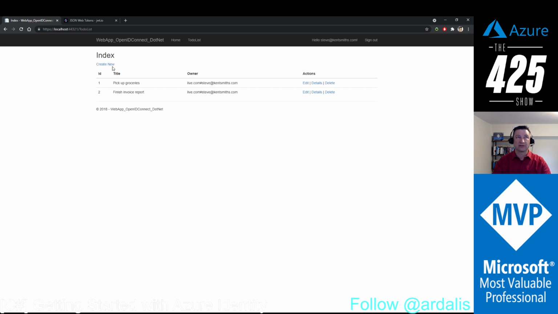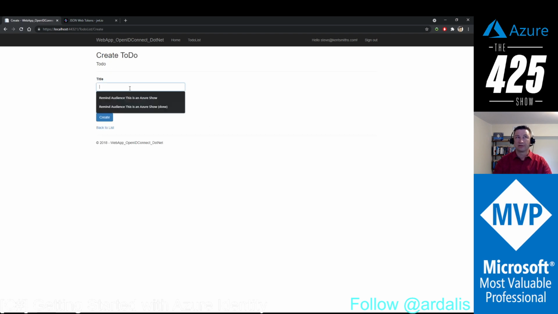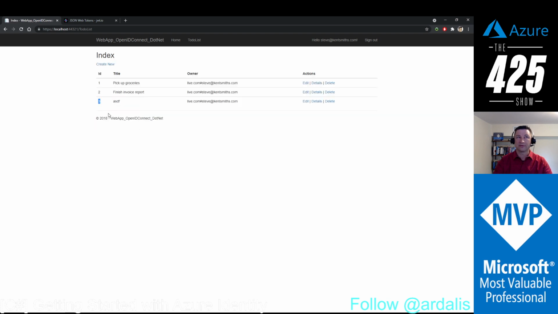And I imagine if I create another one, what ID will it get? Oh, it just gives me 3. All right, good. So it's because it's just using an in-memory list. It's not actually using like an identity table on a SQL server. The ID is just being set, I'm sure, to the next max ID instead of an identity column. Okay, so we have got it working.